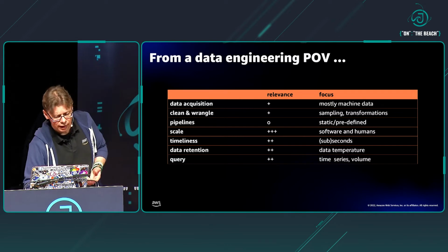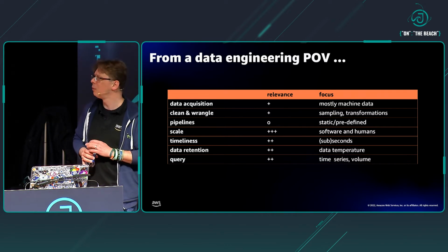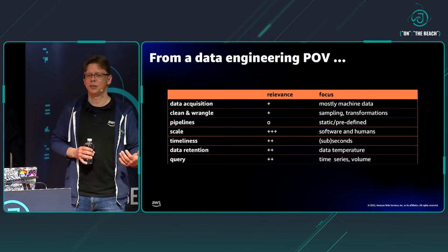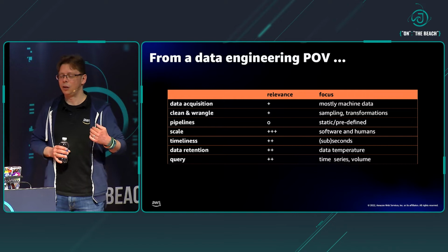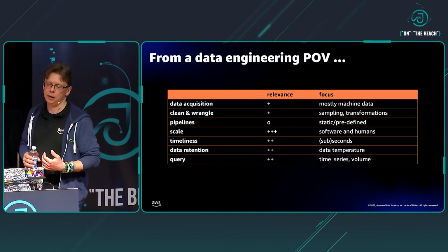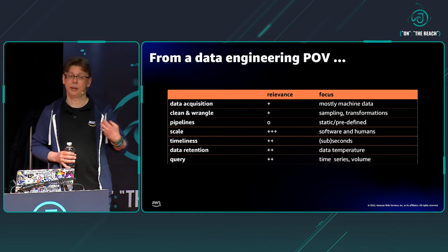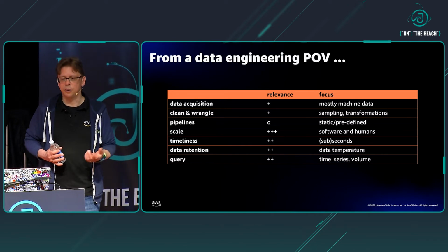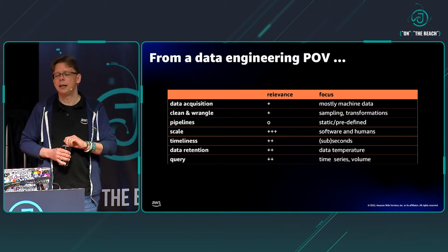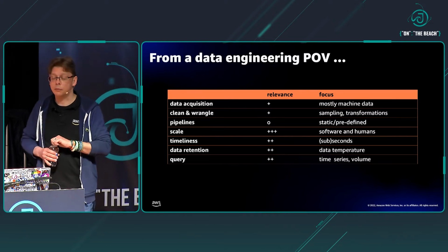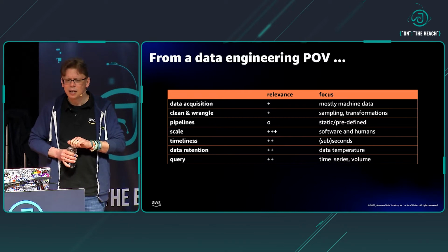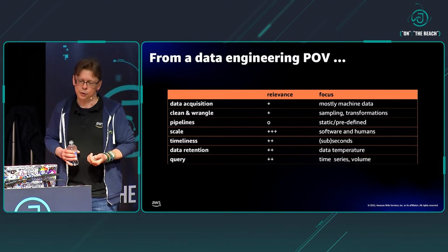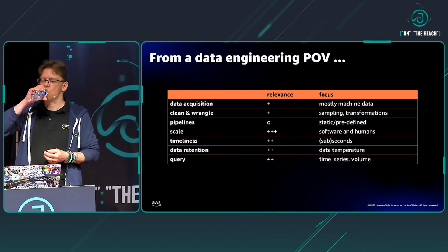Data acquisition, because we're mostly dealing with machine data, right? All the data that comes there, logs, metrics, traces, and so on, that's machine generated, right? So in contrast to many other data engineering places where you have data that is generated by humans, think of, I don't know, an Excel sheet or a Word document or whatever, where humans enter something, we mostly deal with machine data. Which means the data acquisition, yeah, it is an issue, but it's not our biggest issue.